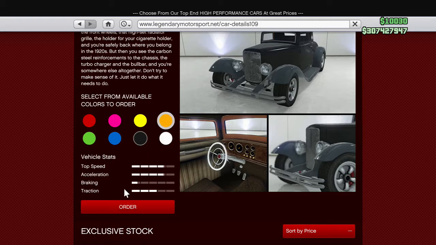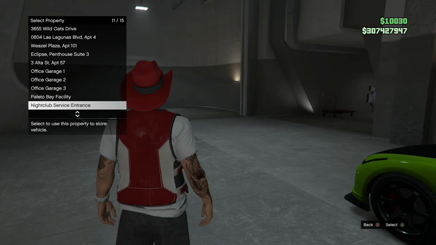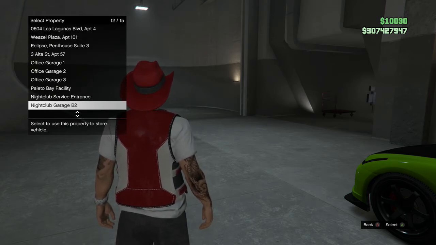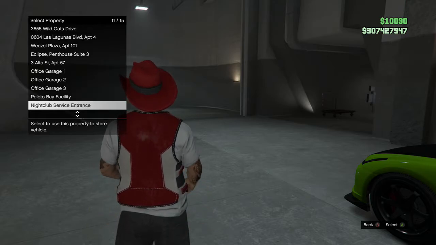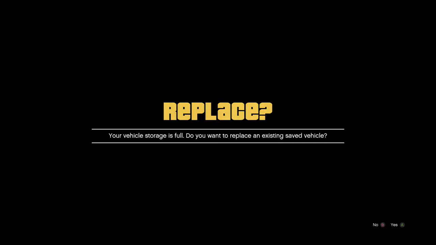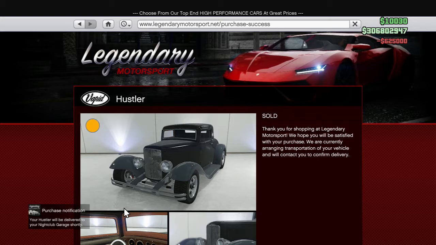Okay, so we're going to order it, and you're going to see the money disappear from my bank account. As you see, 47,947 is the number there that I wrote down. Okay, we're going to put it in the nightclub entrance where we have the LED right next to me, and we're going to overwrite that LED. Okay, you'll see the money has been subtracted, 625,000, right?